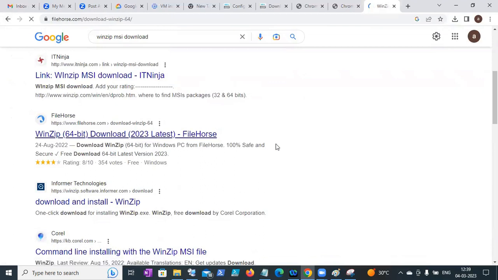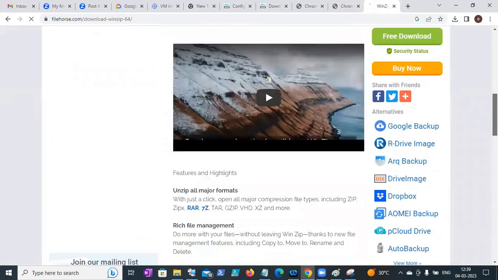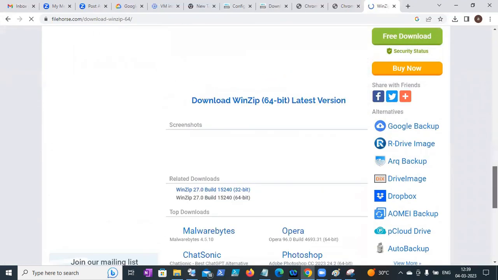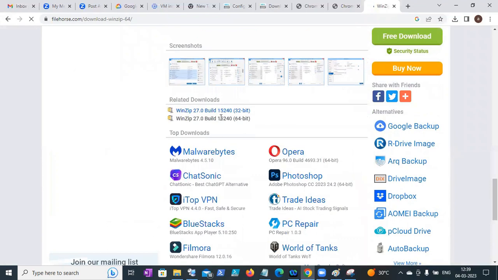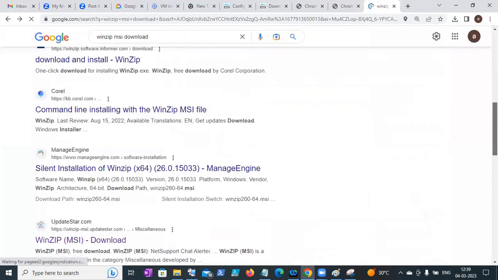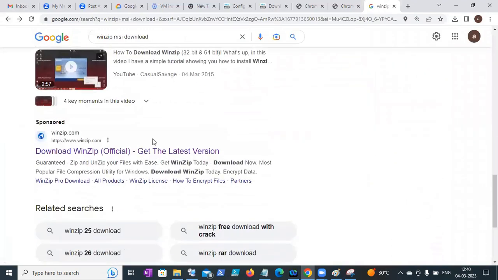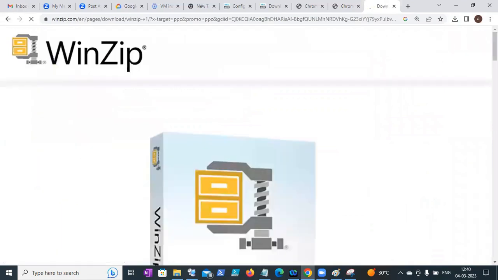There is one link they were giving for all the extensions. It should be on winzip.com, in this list.